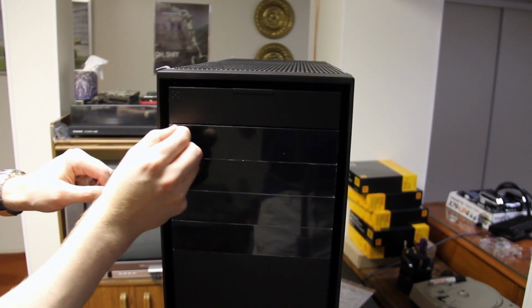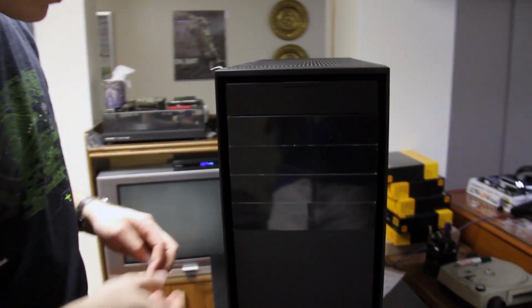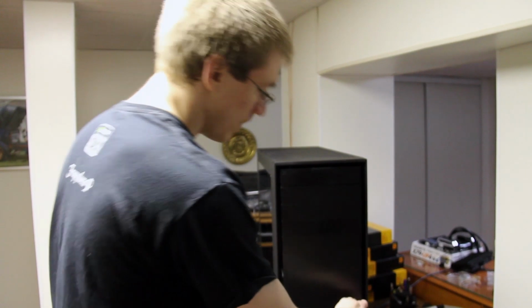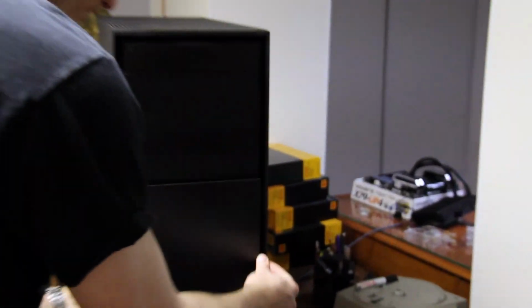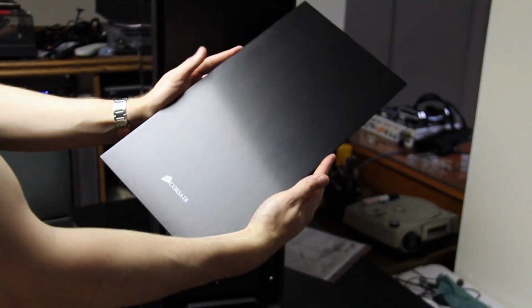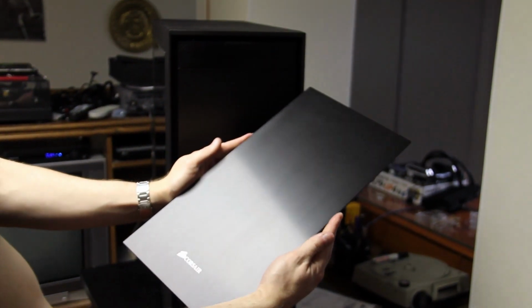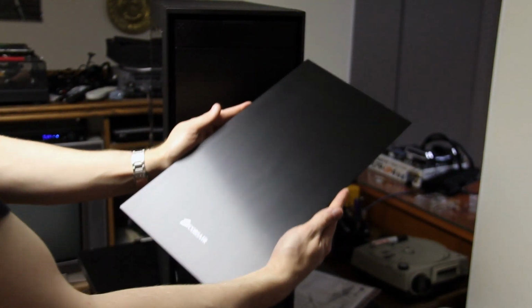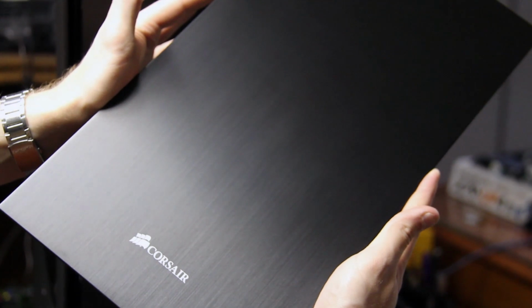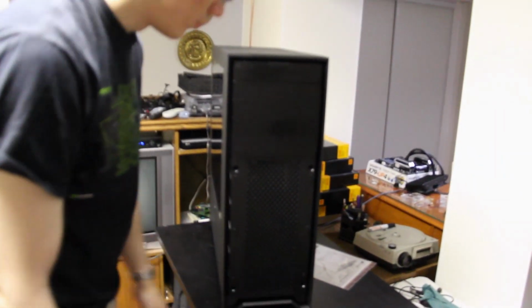So yeah, I'll just get all of these off and come back to you when I have all of the stuff off. Like I was talking about before, basically this front piece comes off just by pulling on it. And it's a really nice brushed aluminum. I don't know if you can see that on the video. It's got this really nice brushed aluminum look to it. Corsair, just a nice plain Corsair badge at the bottom, no spiffy special edition logo or anything like that. And it's got a nice heft to it, nice weight.